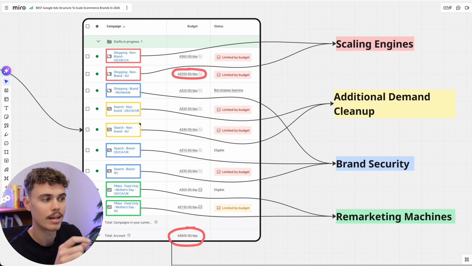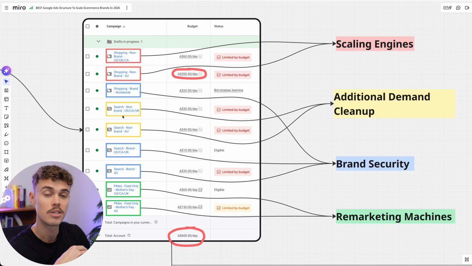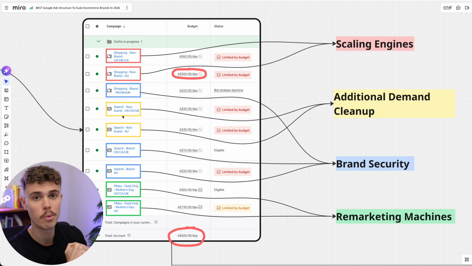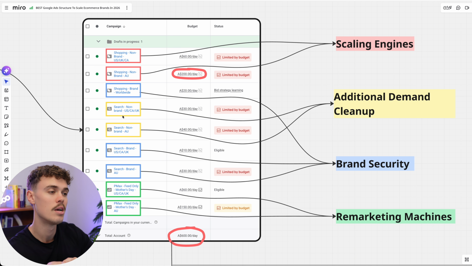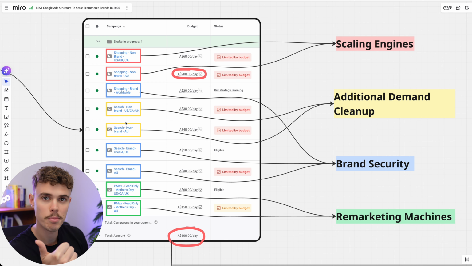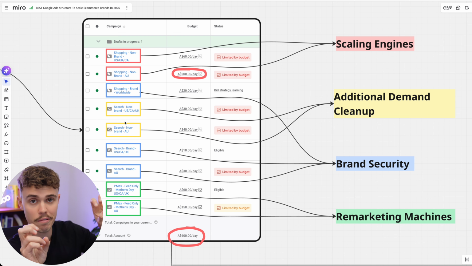Next up, we have our additional demand cleanup campaigns. Now, if you're running a service-based business, these will actually be your primary scaling campaigns. What they are, they're non-branded search campaigns. So basically, it's a search campaign with branded terms excluded, just targeting product-related terms. So in this case, the keywords for these campaigns would be keywords related to the product. So let's say you sell kitchen knives. Your keywords would be kitchen knives, chef knives, Damascus chef knife, Japanese chef knife, whatever you sell, right? Adding these as keywords in your search campaign in either a phrase match or exact match format. Phrase match is with phrase quotation marks around the keyword. Exact match is with square brackets around the keyword.